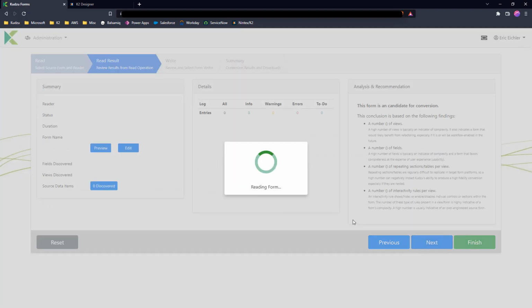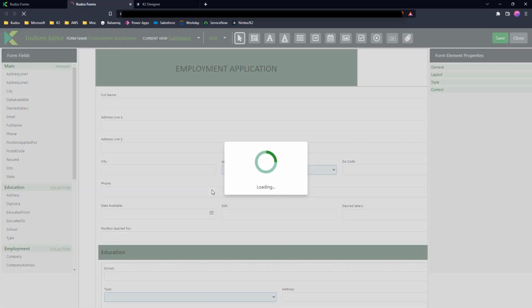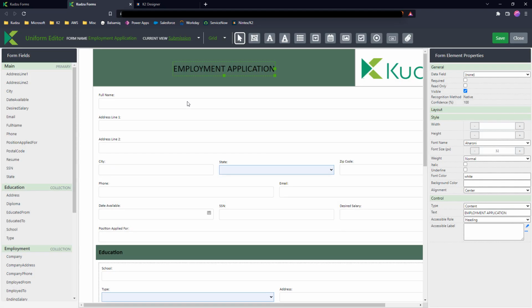Now Kudzu is reading the InfoPath form schema, all of the rules, it's processing the information, and this is converting the document to what we call our Kudzu uniform model. And I have the opportunity now to click on this Edit button. This is an optional step, and this will open up the InfoPath form that's been converted to a Kudzu uniform in the uniform editor.